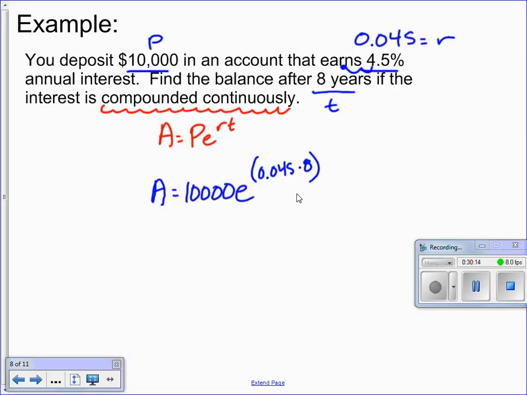Anybody got a number yet? How many dollars are in my account? Hopefully more than 10,000. $14,333. And I'm getting a couple shakes of the head. Jackson, are you getting that? I got 83,000. Ooh. See, that's way too nice. $83,000? After just 8 years, I made $70,000. I'd take it. But that's way too good, right?